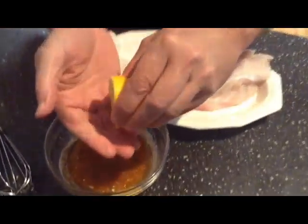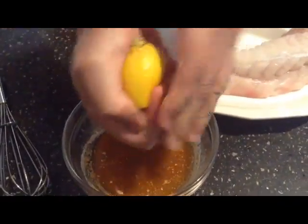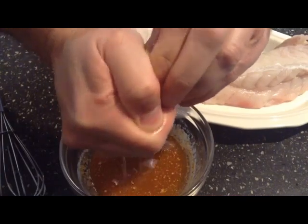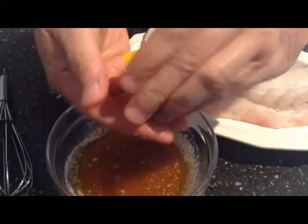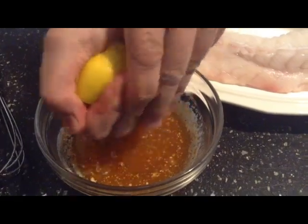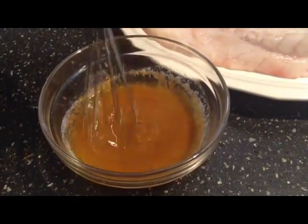And kind of the last step, about a tablespoon of fresh lemon here. I'm just gonna squeeze this in my hand, make sure I don't get the seeds in here. I'll just put any seeds in the sink and squeeze it — about a tablespoon, the whole lemon. Go ahead and whisk that together. And I'll preheat my grill to high heat here and get the fish out, ready to marinate this on the grill.